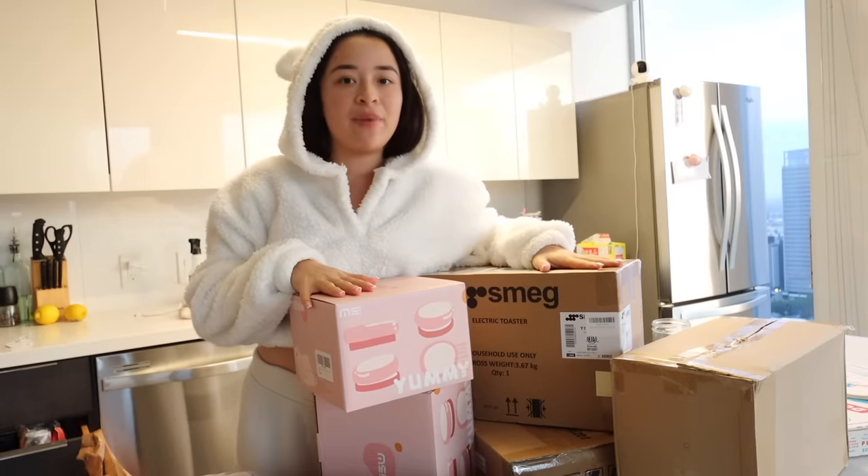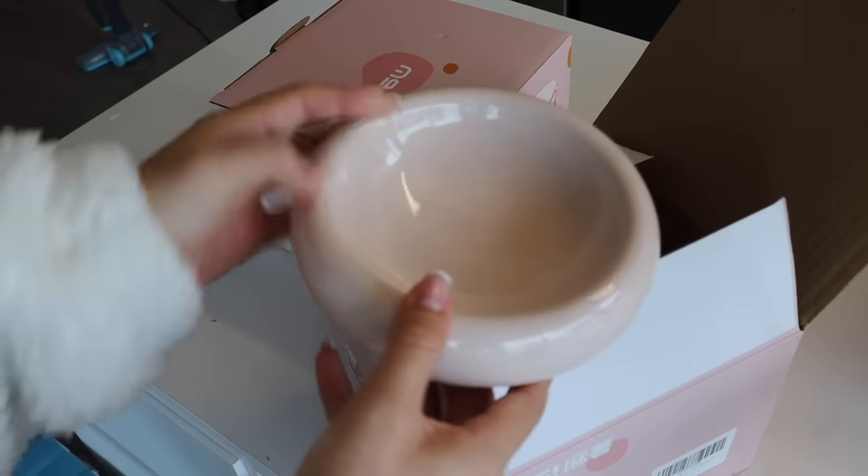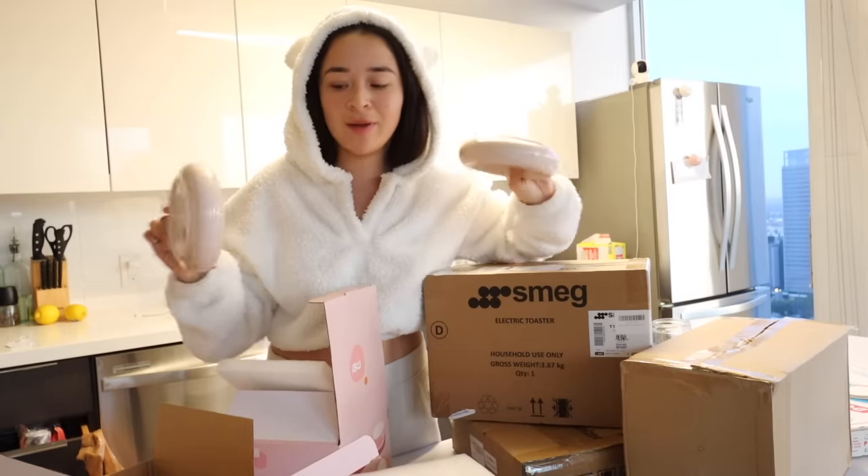In the last weeks, I've been ordering a bunch of stuff for my kitchen. All the packages have just been piling up. We're going to do a little unboxing. I bought a couple of these little bubble plates — any mugs or plates that are in this bubble shape, I will spend all my money on.